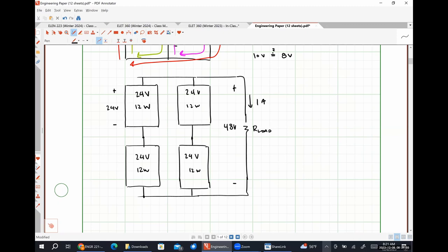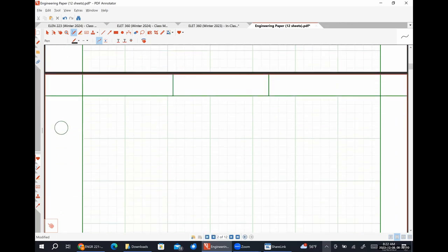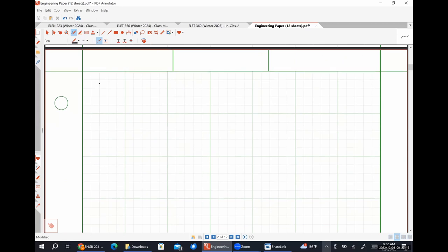So for those of you that go into electrical engineering and specifically go into power systems engineering, this is something that you're going to run into very, very regularly. All right. So now let's talk about current sources. We're going to start with current sources in parallel.